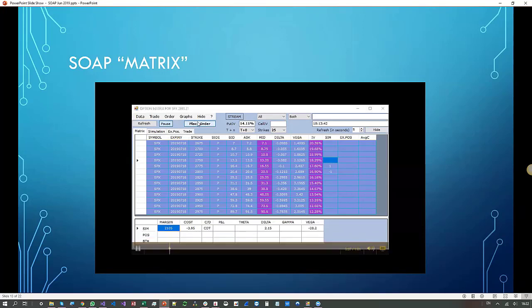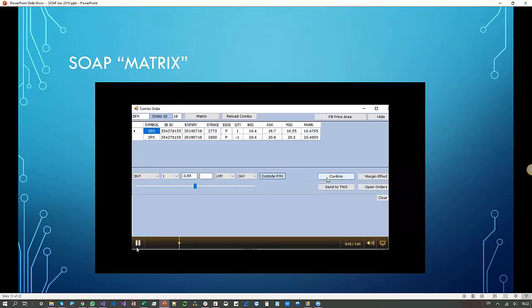Go back to the matrix. You're happy with it? You can place an order. So the order is copied here. You just press on confirm, and using this track bar, you can actually increase or decrease. At the moment the mid is 395 for that PCS, but if you want to place it a little bit more aggressive by sliding the track bar left or right, you can make your credit's minute price higher. Or if you want to be filled, you can also go below the mid.